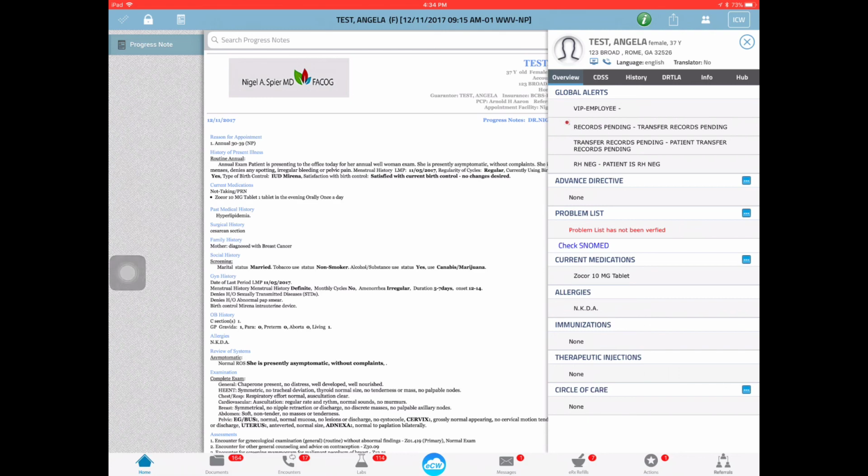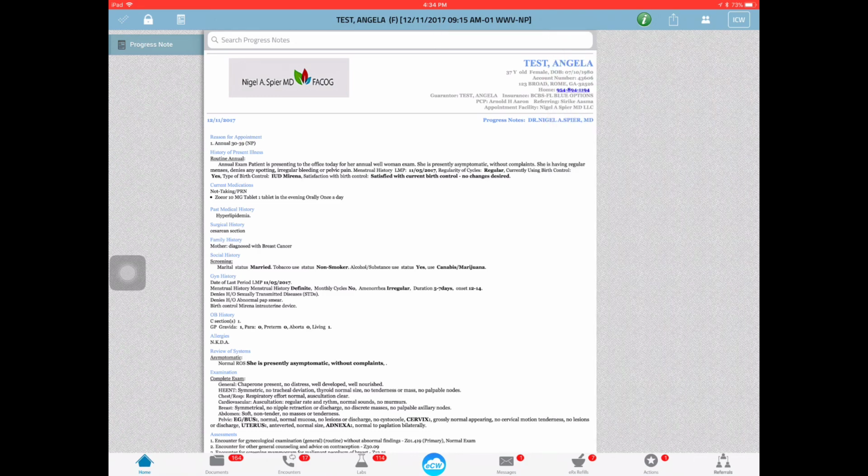I think that's a general overview without getting too much into the details. A lot of stuff going on here. Hope I didn't throw too much at you, but I think it does give you a general idea of how the touch version works, and I think it's terrific. There really isn't anything else out there as far as I've ever seen that even comes close to this. So there you go. Any questions? Let me know.